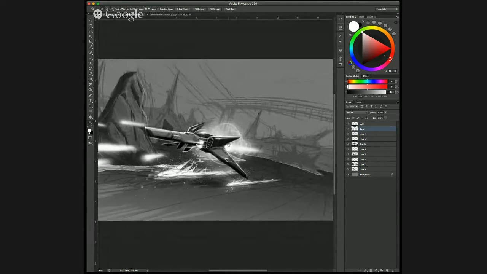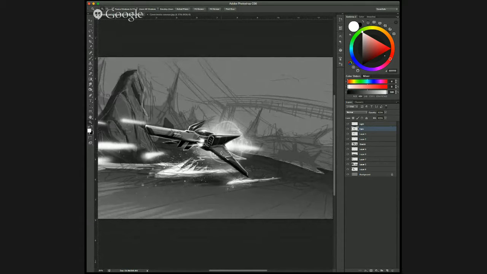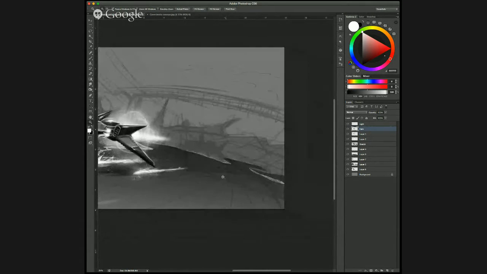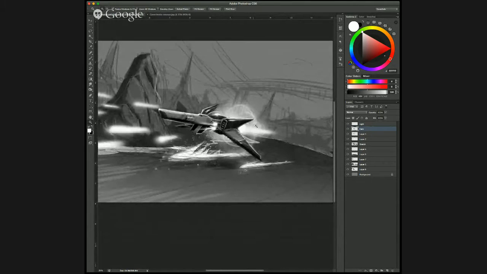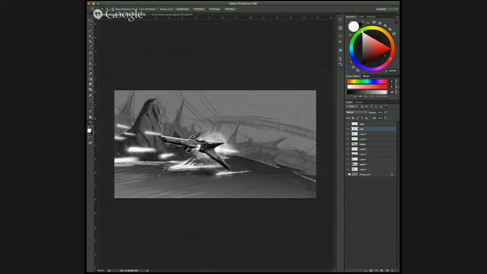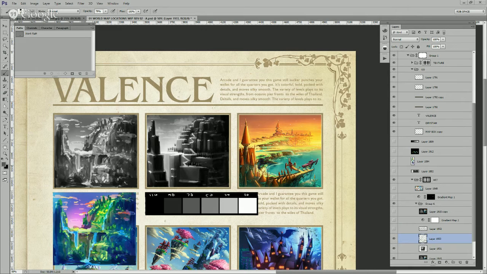So I was going through, and I'm just like, all right, I think it'd be cool having him come down here on the water. I might put another ship back here. We'll see. I mean, I sketched it out there, so I guess I probably should do one. Yeah. Let's see. Turn off the sketch. See what that looks like. That's looking better. I might need to still add that gray tone I had back here.